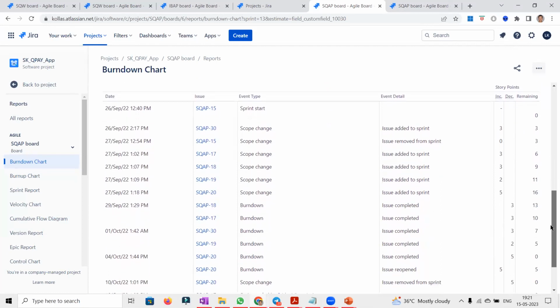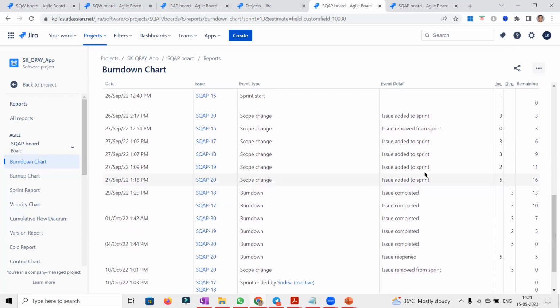Okay. Got it, Ranjan? So if any such thing happened, the way the scope changes, we will see in another sprint. There are a couple of scenarios, if I'm not wrong, and we try to simulate that as well. I will showcase in another sprint where, in case there is any scope increase or estimate change, like what Sashank was mentioning earlier, if there is any change from 3 points to 5 points or 2 points to 3 points for the existing planned stories, that also will reflect as an event in the table, which will give us a clear picture of what happened during that sprint or for that specific user story.